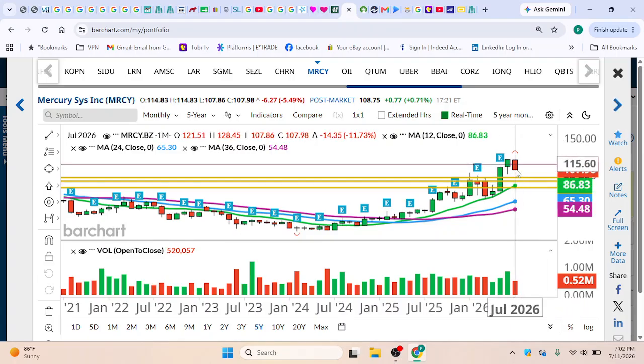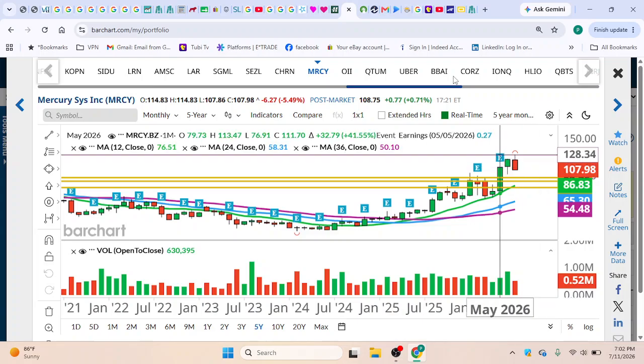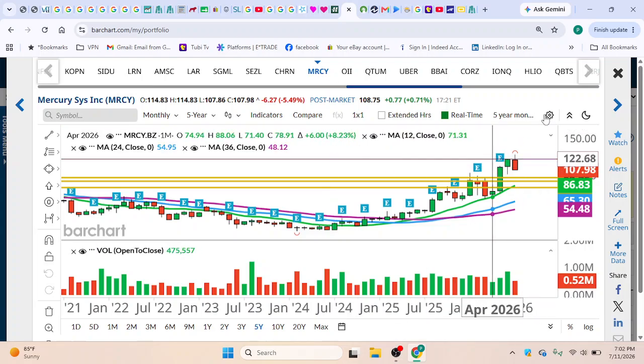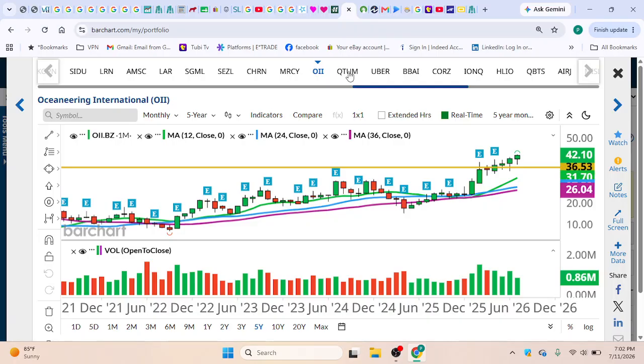And if it pulls back and gives me some sort of buy setup over here, I would add to Mercury Systems, symbol MRCY. That's probably one of my favorite space stocks right now because it seems to have a lot going for it. Right, it's profitable. It's in an uptrend. It had some relative strength after that SpaceX IPO, so I like that, which indicates to me that Wall Street likes it too.